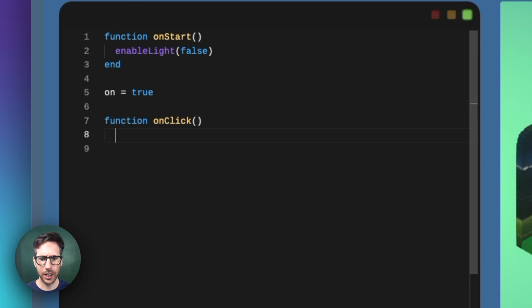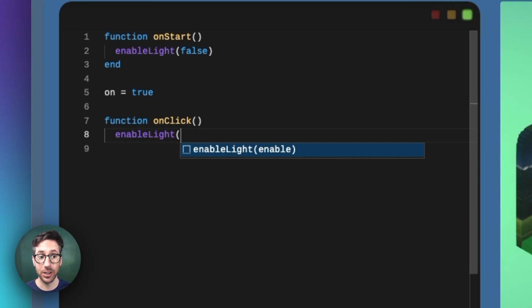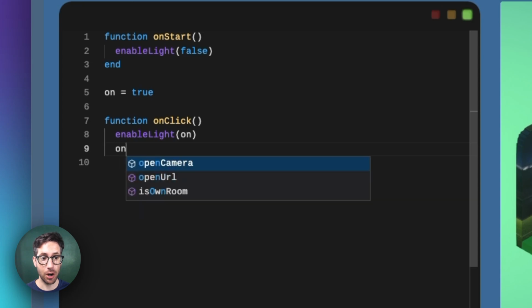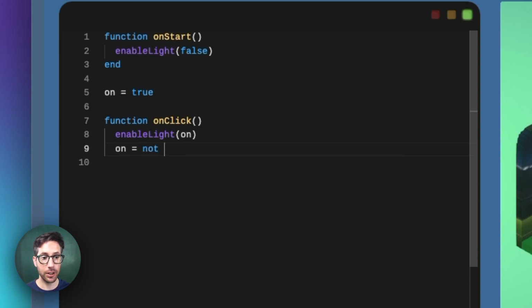And then we really have to think about how do we get this to work. So the enableLight method is what you would normally use to turn on a light. And if true is inside the parentheses or a variable that represents true, then the light would be enabled. However, if the variable inside of the parentheses is false, then the light would not be enabled. So in this case, we could just put the on variable in the parentheses because we will be switching it back and forth. Now, the back and forth option is you just say on is equal to not on.